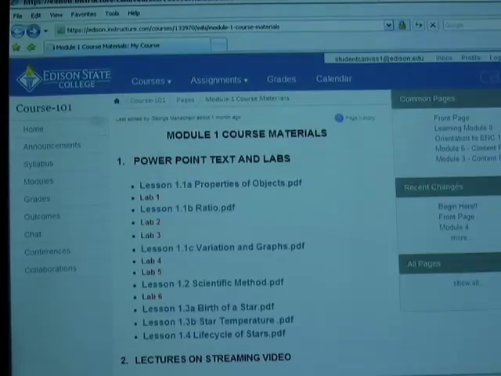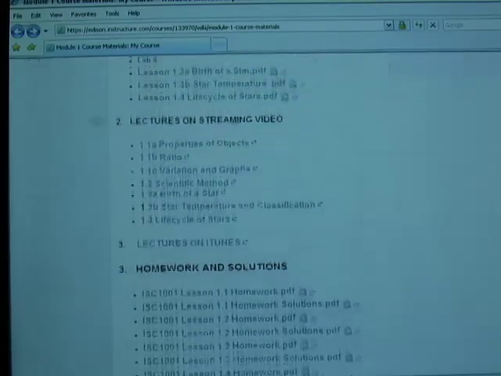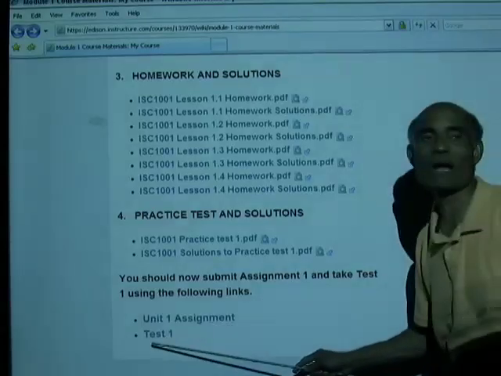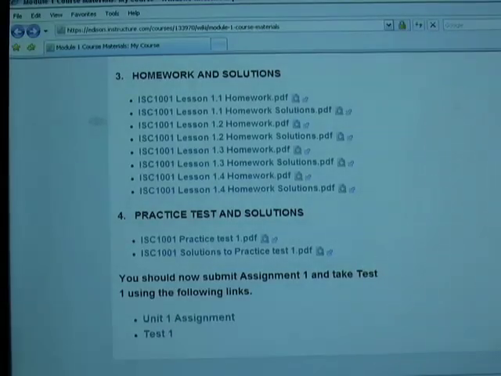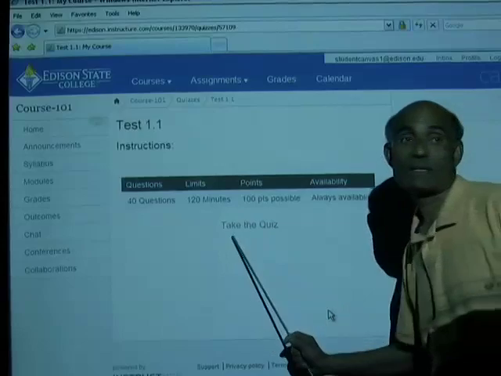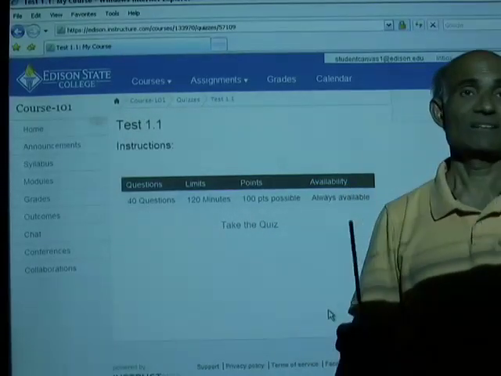And once you have done the assignment, there is one more thing to do for module 1, and that is take your test 1. Now, when you are ready for taking test 1, click on test 1. It will take you directly to here. And then click on take the quiz or test.